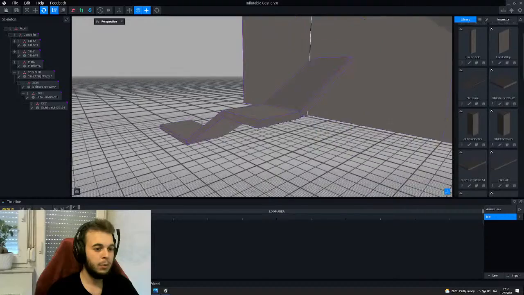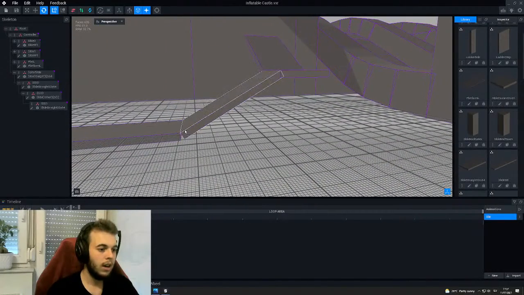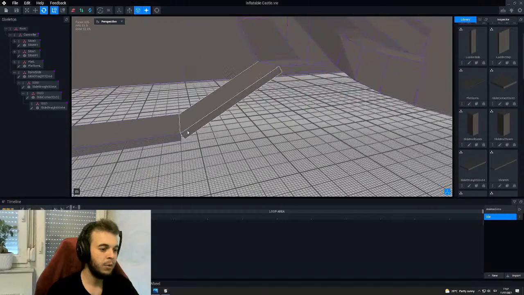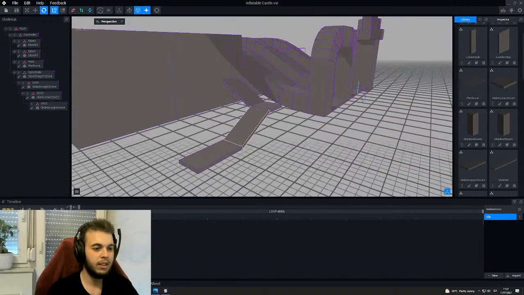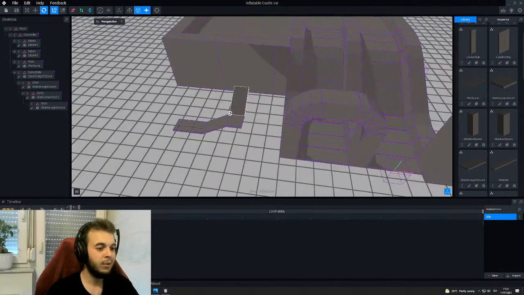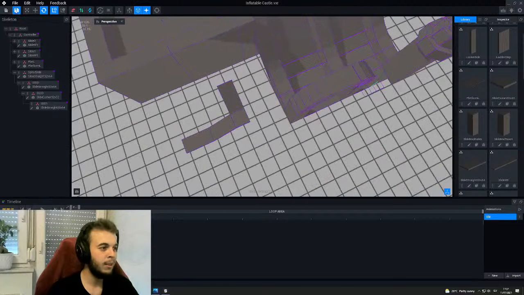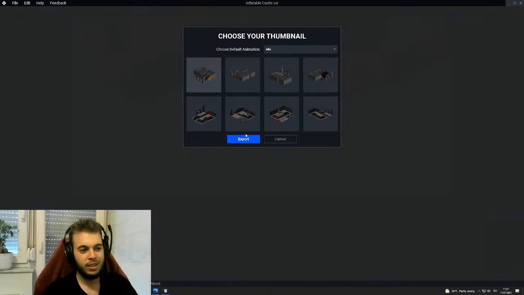And then you can see we're getting some gaps here. So yeah, perhaps we should change the pivot point to the bottom one, but now I think it would be best to test if this layout is actually working, and then we can also decide if we want to make it a little bit wider or anything like that. So let me just export this whole thing to the marketplace, and we'll see what happens in the game maker.